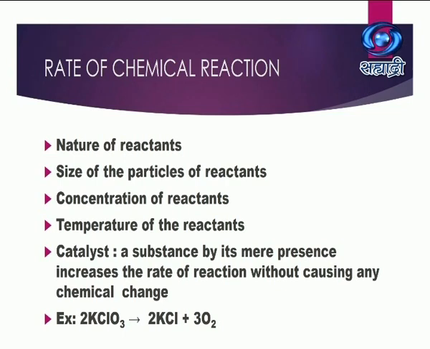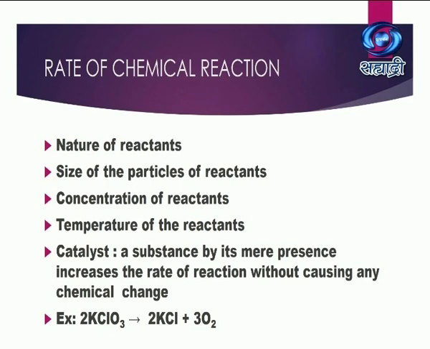Here, we have considered the example of 2KClO3 that gives 2KCl plus 3O2. Here, the rate of reaction increases because of the catalyst, that is manganese dioxide, which should be present in this particular system. MnO2 does not take part in the reaction, but its presence makes the reaction faster.